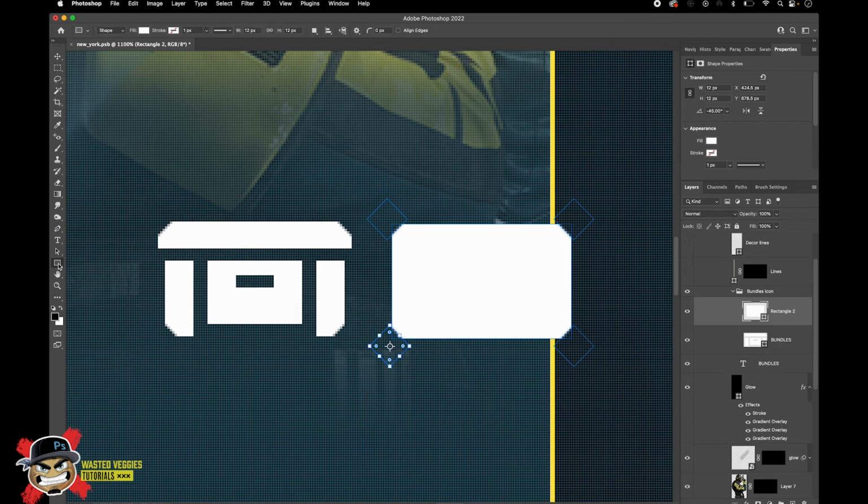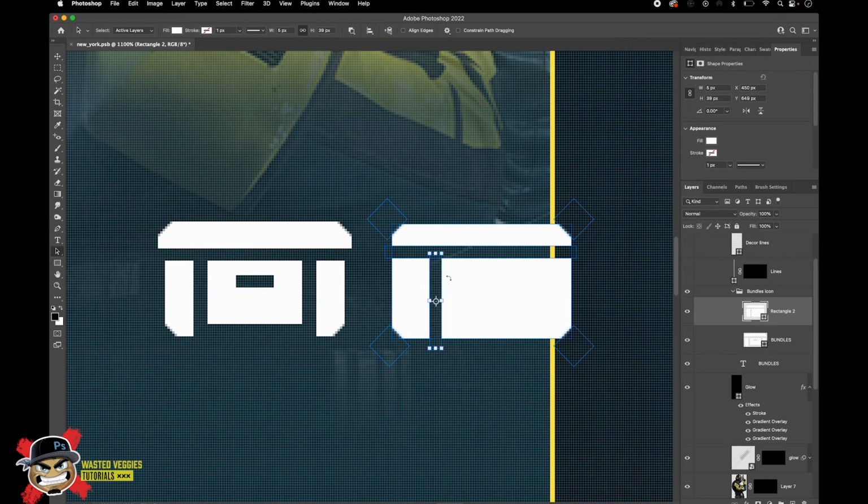And then you can go back to your shape tool again. Sometimes you have to go back and forth, but you hold down on your option key and it will remove parts of your original shape like that. Let me just do something like that. Yeah, we remove this, and then we remove this part here, let's say, and then I can go back to my path selection, hold down the option key, move it to the side, and then I remove this section here, go back to my shape tool, hold down the option, and then remove this section here, right?